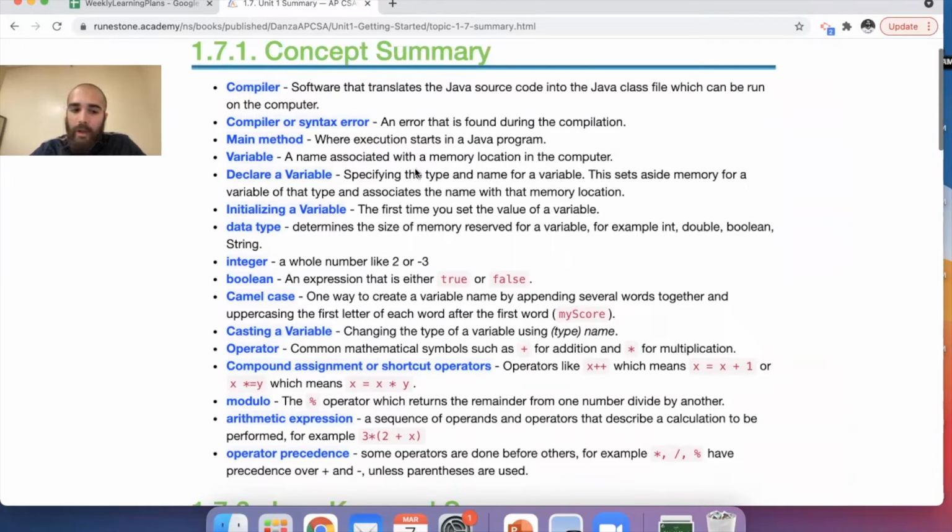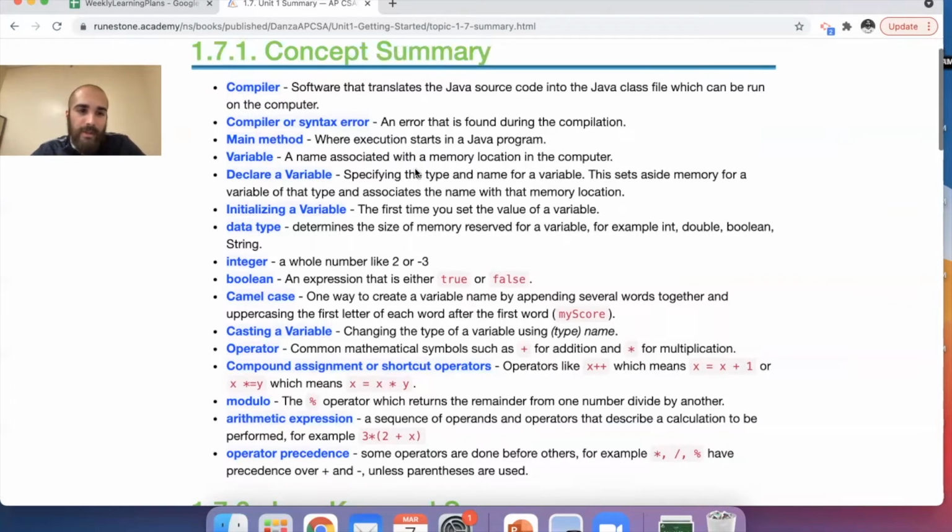These are all the vocab words that we've talked about: compiler or syntax error, the main method, variable, how to declare a variable, how to initialize a variable, different data types, integer, boolean. Usually I see boolean with a capital B because it was named after someone with the last name Boole. I'm not sure.